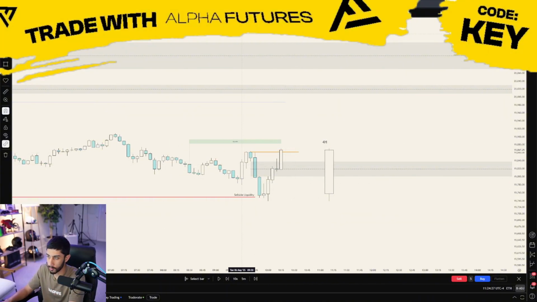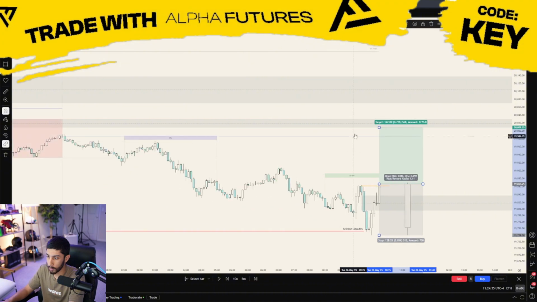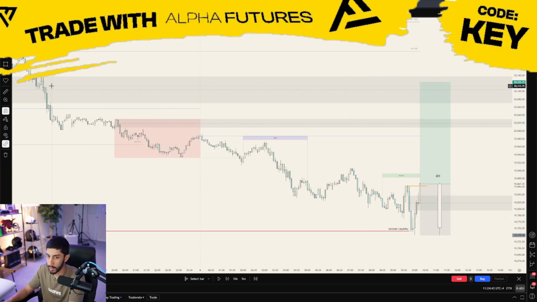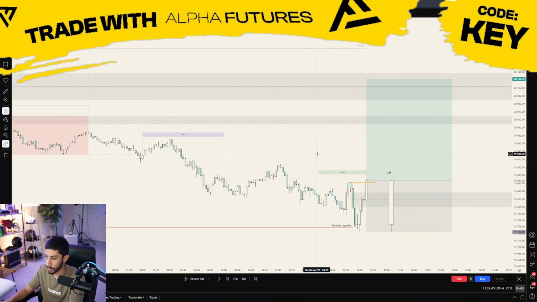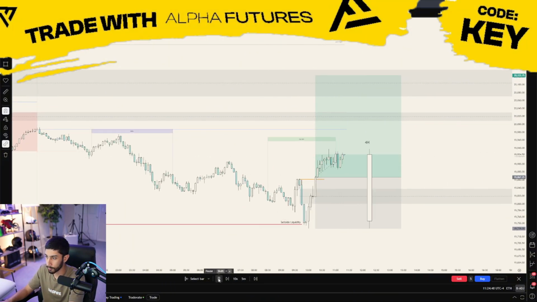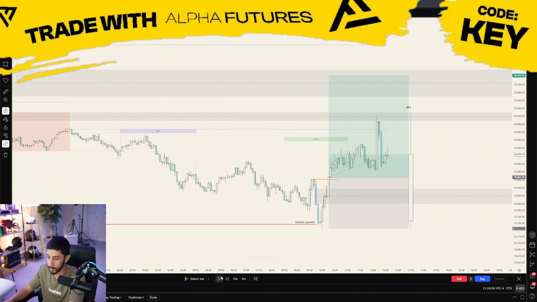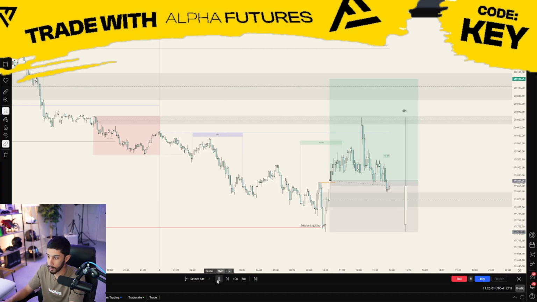So we get both of those happening right here. We get the inverse and the change in state of delivery. Enter there, stop loss at the lows, and obviously we want to target this as our first target. This is a 1-to-1, and then if we go 2R, that would put us directly inside of this hourly fair value gap. We can watch how this plays out. Okay, so there you go. There's our 1R target getting hit at our first draw, manipulated midnight, very, very nicely. We can keep going and see what happens, but that is your TP getting hit.